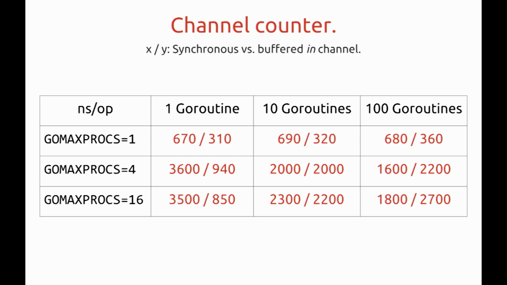The answer is meh. I mean, it works, but all those numbers have gone up. It's kind of academic interest: the first number, by the way, is the synchronous in-channel. The second number is the buffered in-channel. How in different situations those different in-channels perform in a different way. It's also interesting that in the hard case, where we have a lot of CPU cores and a lot of Go routines, the difference to the mutex counter becomes smaller. In the simple case, the difference is actually pretty big. So, I mean, we referred to the Holy Scriptures, and now we are still in trouble.